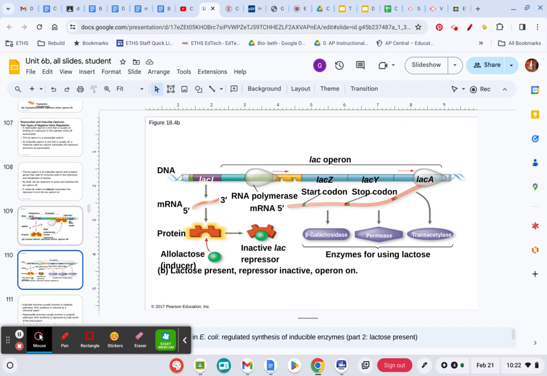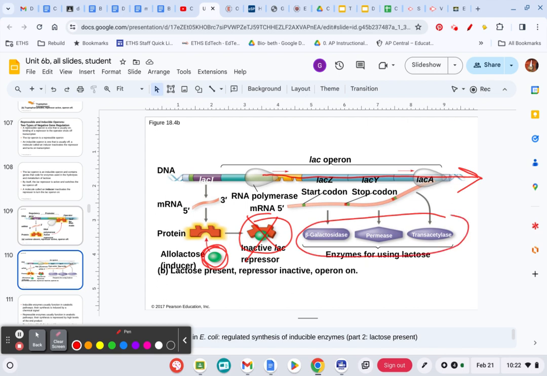However, if now my molecule of lactose is here, right? Spilled my milk, literally. Now it causes it to bend. It causes it to be this weirdo shape. And now it can't bind anymore. And that's the 2% of the time where RNA polymerase can then go ahead and produce these three products, which are the enzymes that you would need to break down lactose.